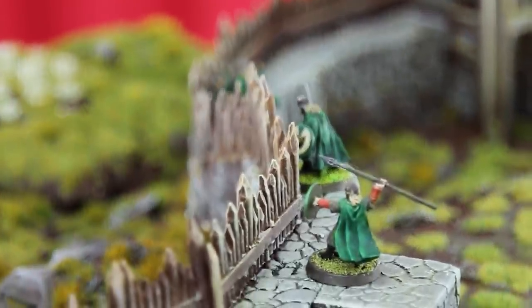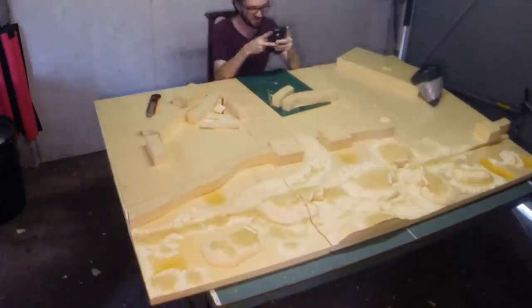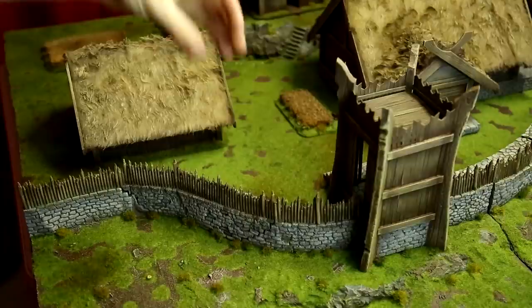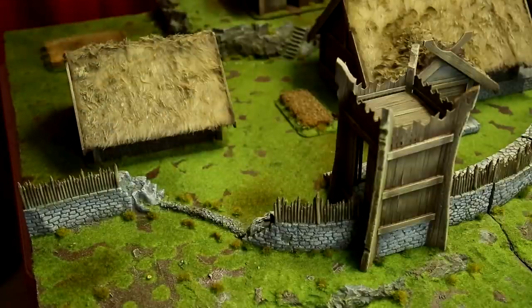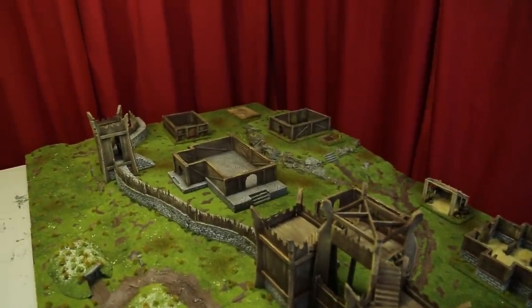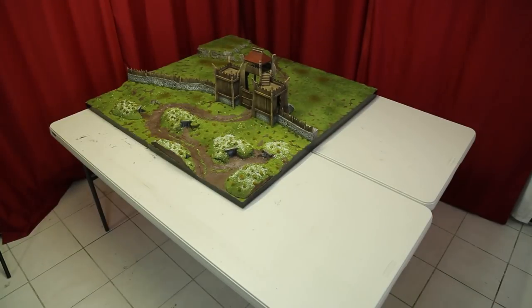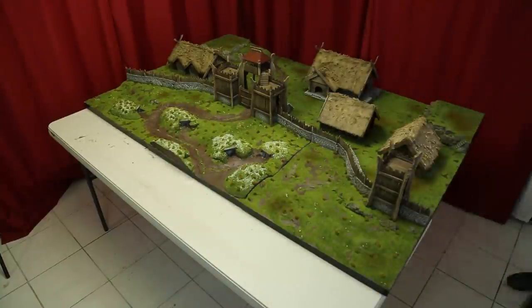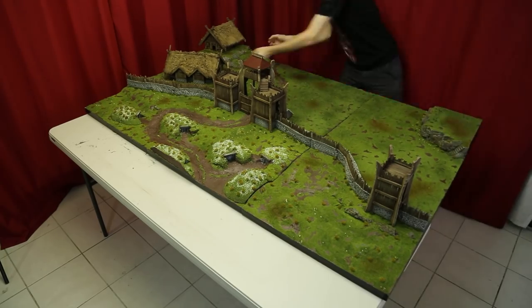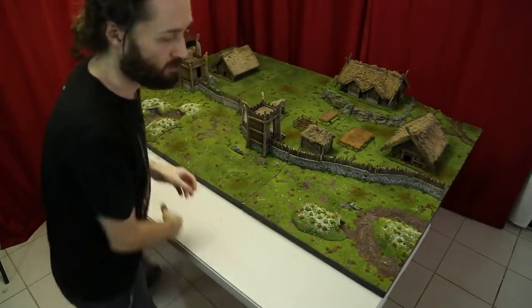This makes the palisade feel very seated within its environment rather than loose scatter terrain sitting on a gaming board — it just really creates a fantastic realistic finish. But a huge long wall can create some pretty huge gameplay problems, as I discovered after the first build. So when I built Edoras the second time, I made some removable sections that look like they've been blown apart by enemy siege weapons. I talk a lot about modularity of design on this channel, and I ensured that the edges of each 2x4 section could be aligned in the same way to create a range of different configurations.